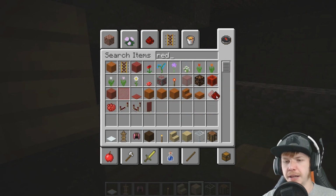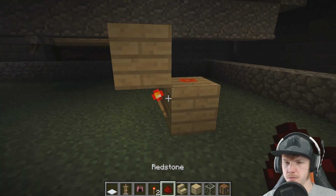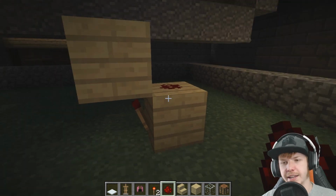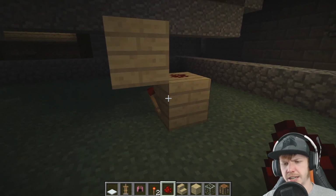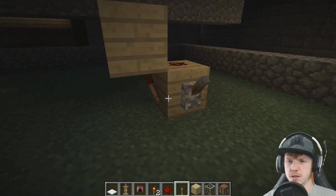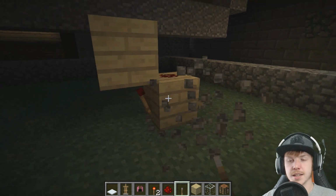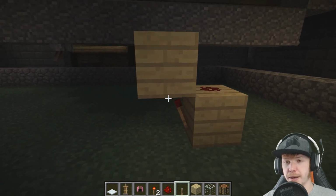And you know, if you place redstone wrong, you get what's called a torch burnout, like this. And you hear it go, and it kills it. Now, I think the torch will actually come back again, if not, a lever. Now that's a little bit more random, especially if the torch comes back on.